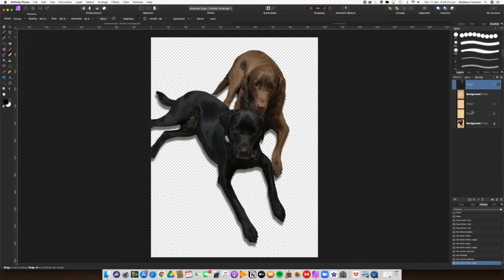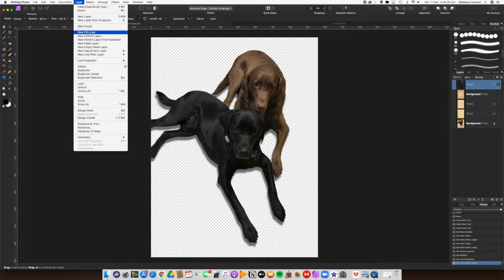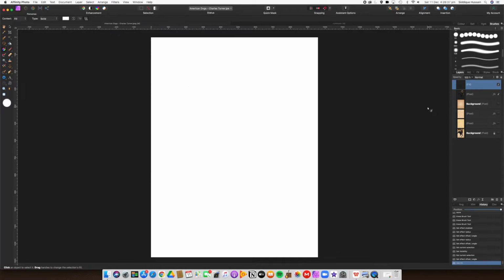So now what we want to do is add a background. Now these backgrounds I've already prepared, but I'm going to prepare one from scratch. So if we go to layer, new fill layer, okay, now that fill layer is at the top, so let's leave it at the top for now, and we want to add not a solid fill.